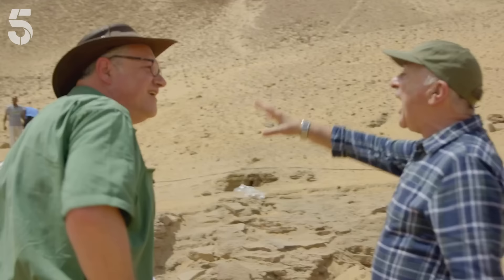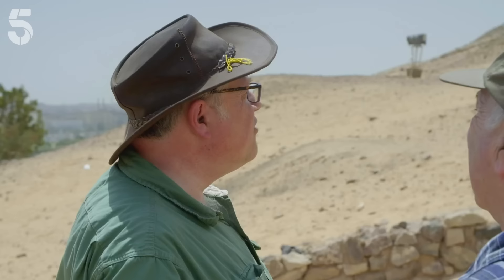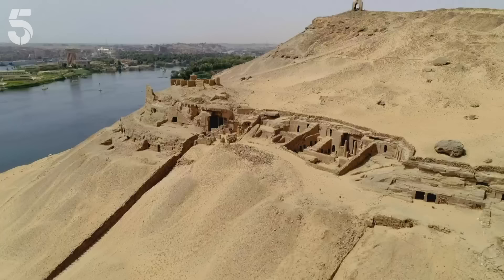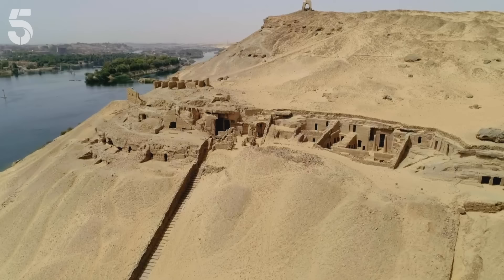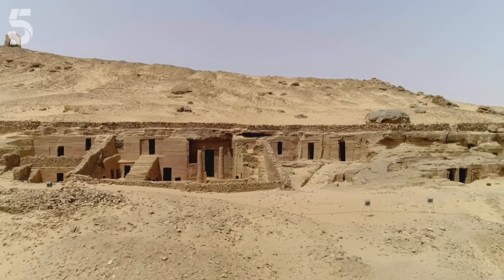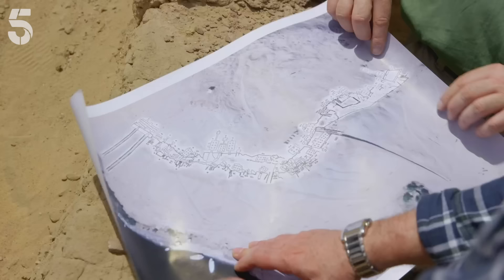You've got hundreds of tons of sand in a great arc round here. How on earth did you decide where to put your energy for the next few weeks? Our focus this time is just the hill in front of us — the big mound of rubble. High up this slope are some of the biggest tombs in southern Egypt, many found over a century ago with the help of a young Howard Carter, long before he found fame discovering Tutankhamen. But there are large parts of this site that have never been touched.